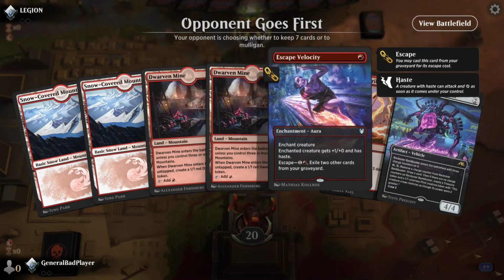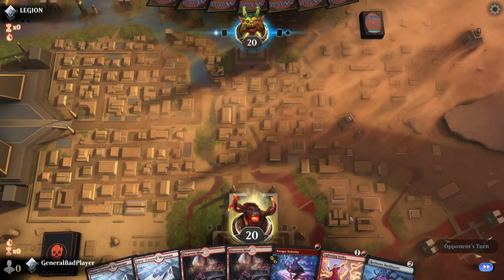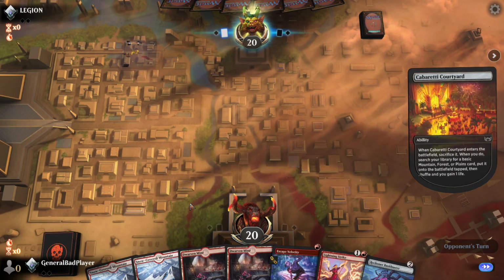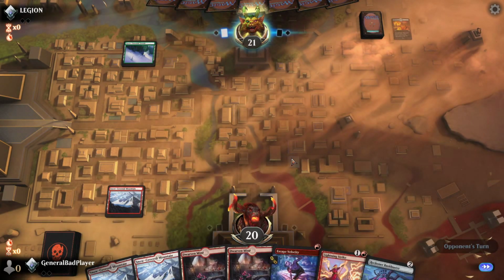Oh, we finally see an Escape Velocity. Well, I think I'm okay with this. We got a lot of tokens. We got burn, we got draw. Just need a transmog of any sort. Nice. We got the third mountain. So we can double dwarf. Double dwarf.